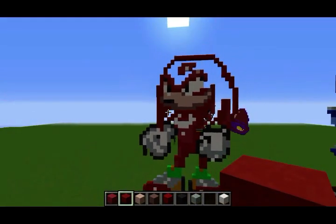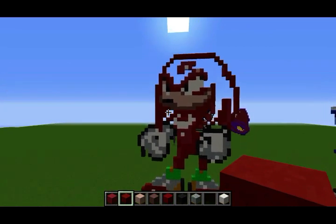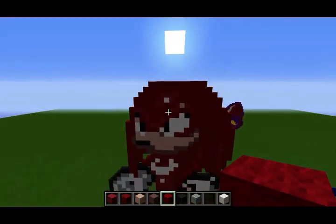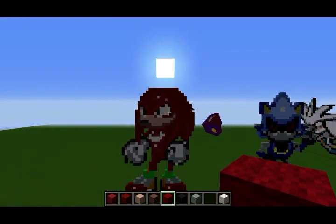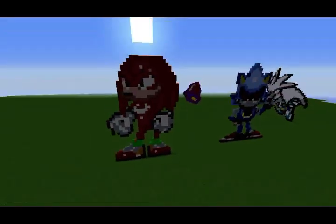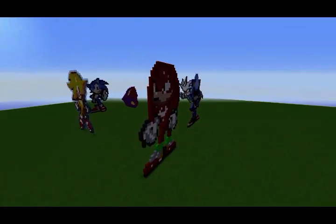And now, guys, you will want to fill this whole entire thing in with red. And I'll meet you guys there once I've done that. So, guys, this is what you should get when you fill the whole entire thing in with red. I know it looks a little bit weird, but it's all I really got.